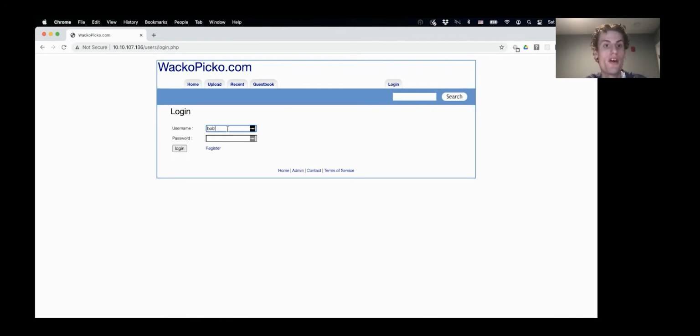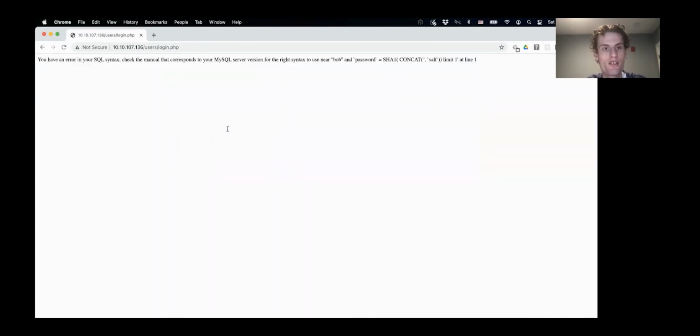So firstly, we'll know that there's a potential for the vulnerability to exist. And then maybe it'll display some error information that will give us some clues as to how to successfully launch a SQL injection attack. So let's try to log in. And we have a syntax error, which means that firstly, we did escape the string. So that's good. And it also gives us a little bit more information.